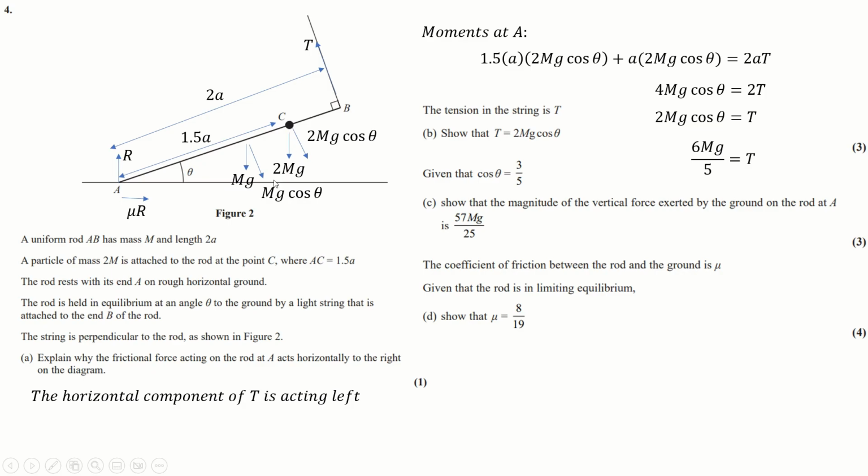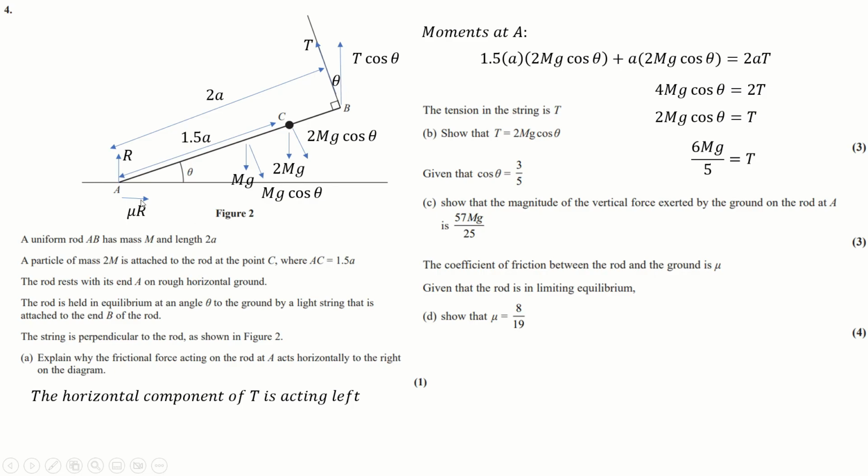Well, let's just resolve vertically. So if we need T going vertically, now you can do a bit of angle chasing here to work out this angle. If you don't, just remember that it's theta, maybe you could draw a triangle coming down here and concentrate on this triangle. There's 90 here. That makes this 90 minus theta, which means on this straight line, you've got 180 minus this 90 minus theta, which is theta, minus 90, which is just theta, and we get this angle to be theta. Again, if you wanted, you can just draw that in. Otherwise, this is definitely theta, which makes this T cos theta because it's next to the angle.